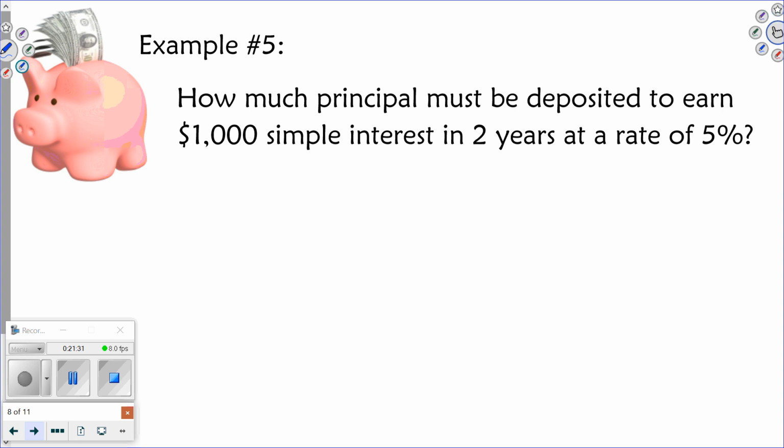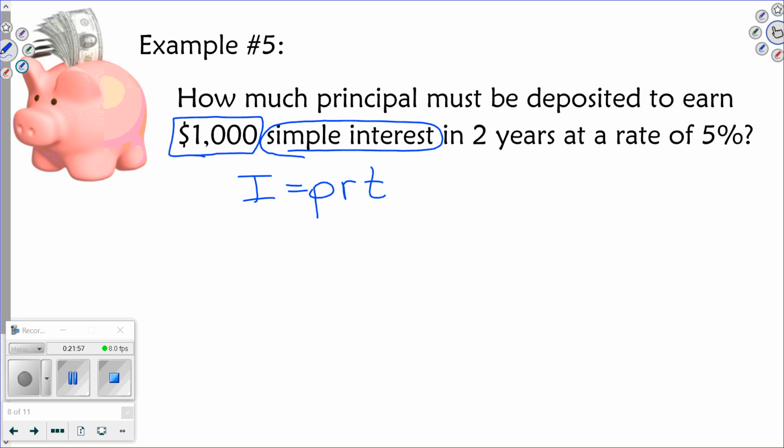I misnumbered, sorry. So how much principal must be deposited to earn $1,000 simple interest in 2 years at a rate of 5%? Now I know I. Very good. I still know it's simple interest. We're seeing those words on there, right? Good. Yes. You guys are making me happy. You're recognizing it. So how much principal must be deposited to earn $1,000 in simple interest? That's the I. I want to earn $1,000 in interest.